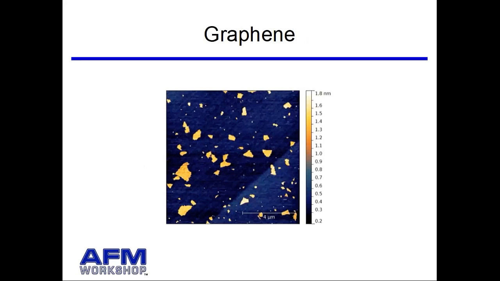So this is an image here of graphene. These are single flakes of graphene. They're 800 picometers high. And this is deposited on mica. You can see right here, this is an atomic step on mica, across this corner of this image. And this was a sample that was prepared by UC Berkeley and sent to us. And you can very nicely resolve and see the graphene layers.